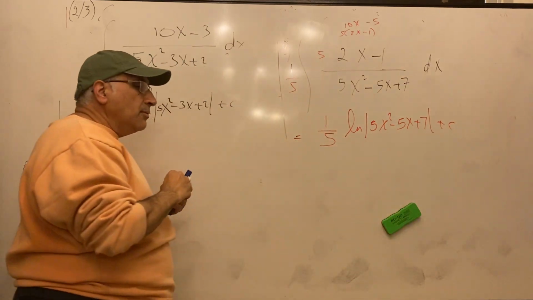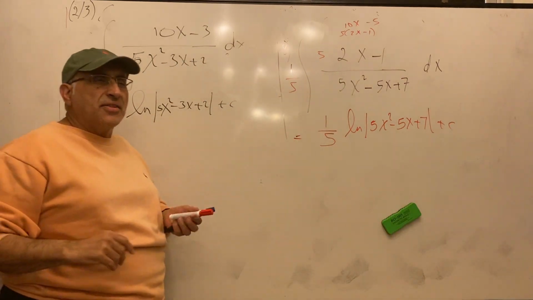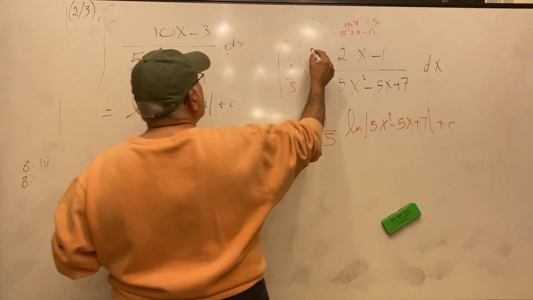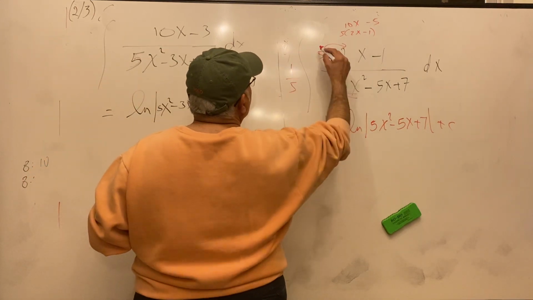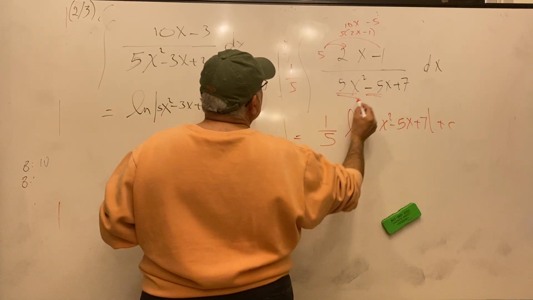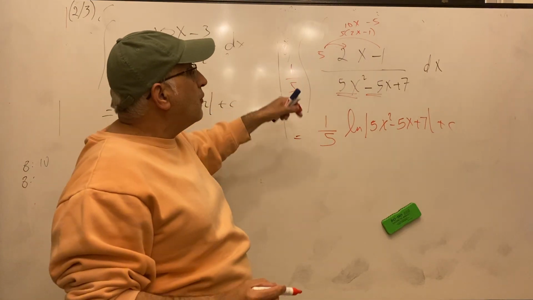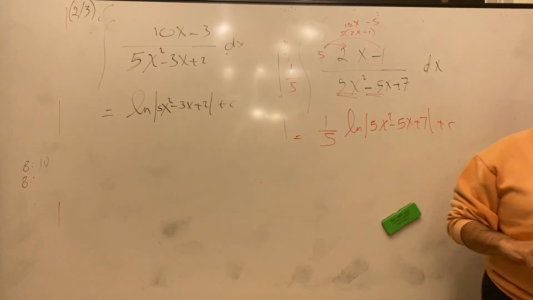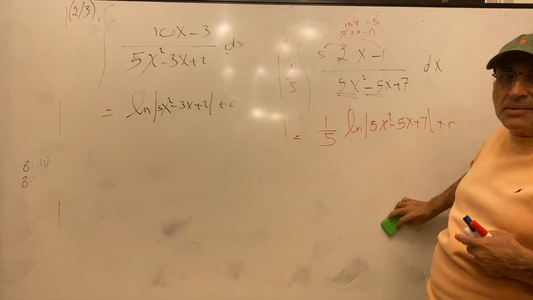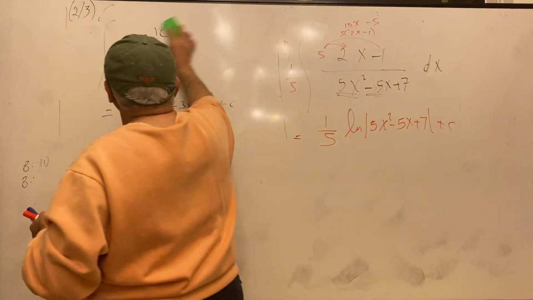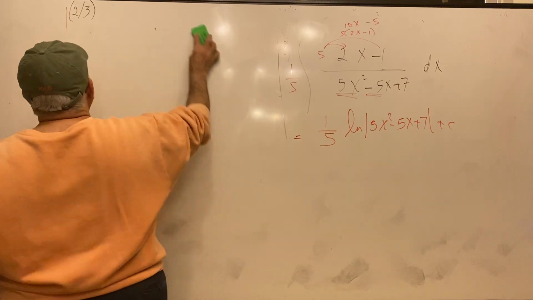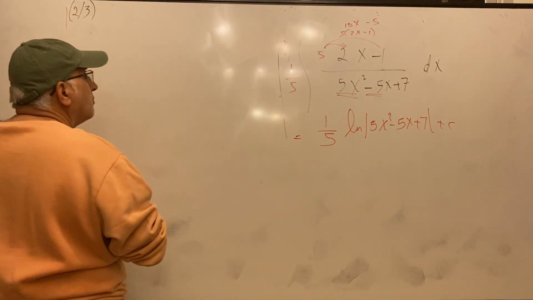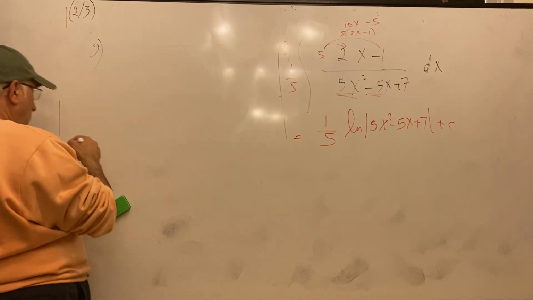This is a little tricky one. It's easy. Anybody can see the game. Why? Because 5 times 2 is the derivative of that. 5 times 1, derivative of this. But it's not there. So if you want to count for it, at a high level, we call this integration by substitution. But I can do it by inspection. Some people don't like inspection because it's hard to see. It's okay. Practice, practice. Don't worry about it.